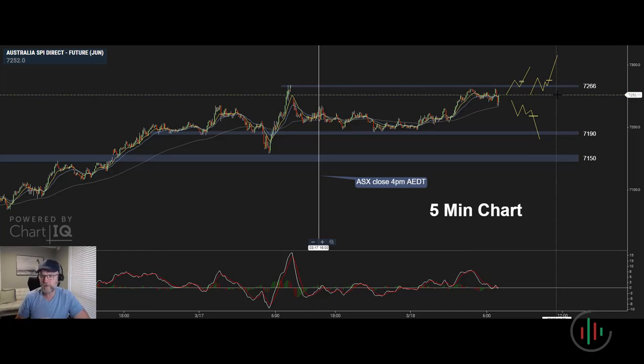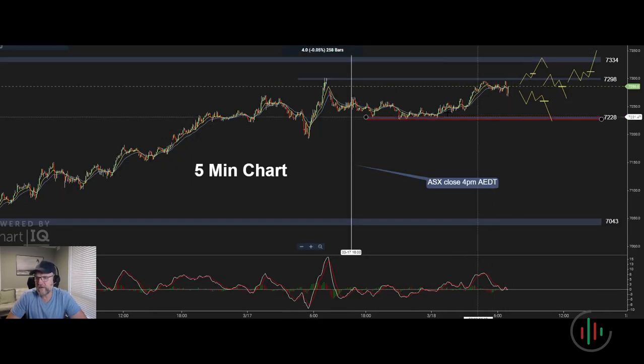Remember, the US has been up quite strong for two or three sessions. And maybe weighing on that could be Hang Seng. Hang Seng's been up nearly 3,000 points in two sessions, so they've really bounced back hard. It's probably a bit of an overreaction to the downside, and they're just making it back. But if they fade into the weekend as well, it might drag us lower. ASX 200, not much difference. So we're expecting that to pop up, maybe testing at 73.34 and then drift lower. Like I said, it's a weekend.